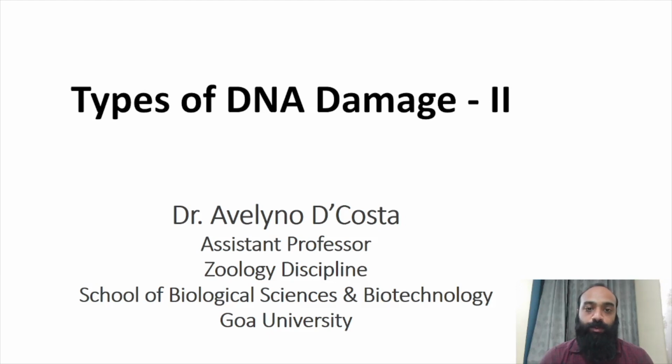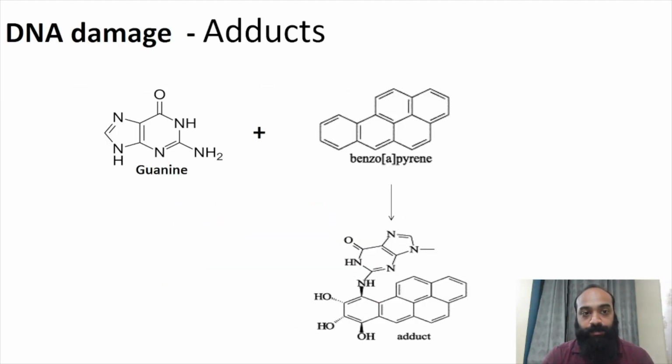This video continues from my previous video, where I also spoke about some other types of DNA damage. In the previous video I spoke about the different types of point mutations, then DNA alkylation, deamination, hydroxylation, DNA intercalation, etc. And in this video I'll be talking about some other types of DNA damage. So to begin with, we talk about adducts, or adduct formation.